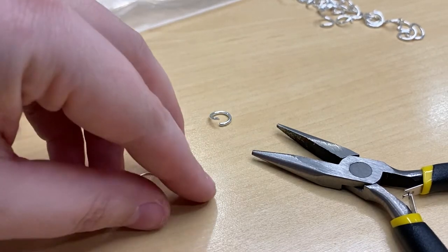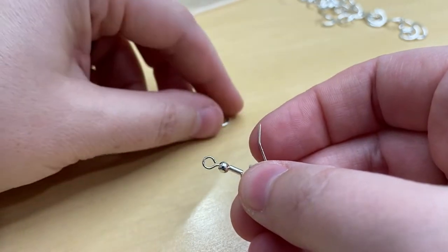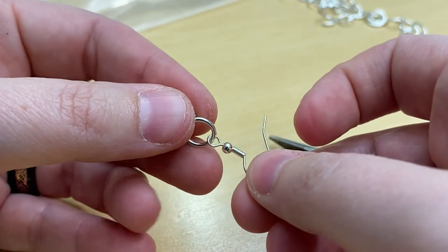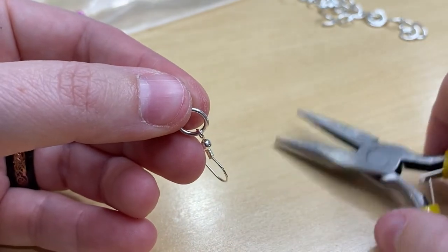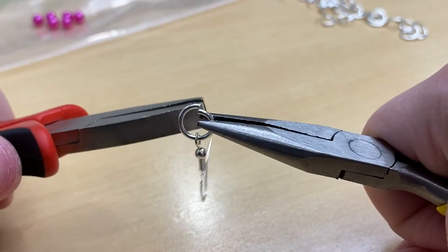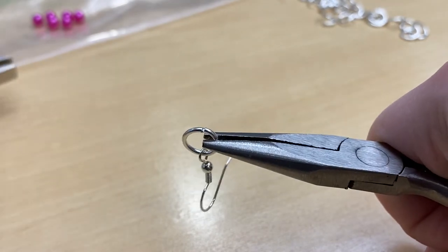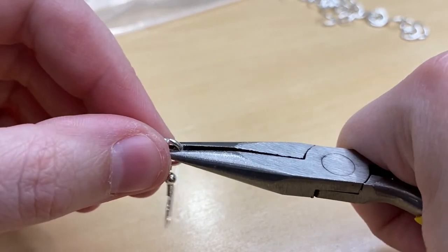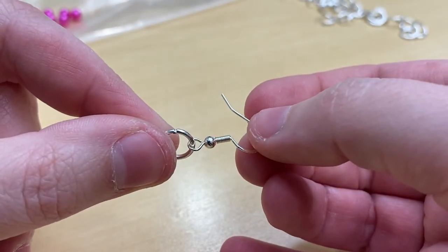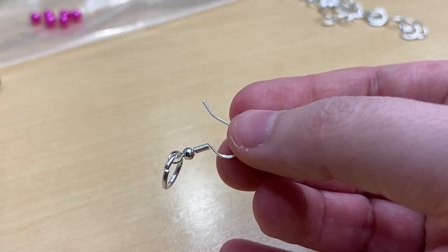Now, let's find one of your French hook earrings. Now that you have some open jump rings to work with, take one of those jump rings and hook it onto the bottom loop of your French hook. Now close the ring. Remember to twist from side to side when closing jump rings. And from here, the French hook will act as an anchor for you. An anchor is always good to have for chainmail because it will help you keep track of your starting point.